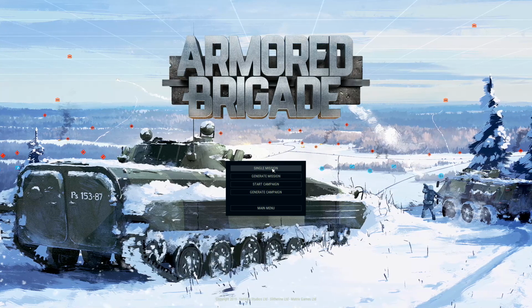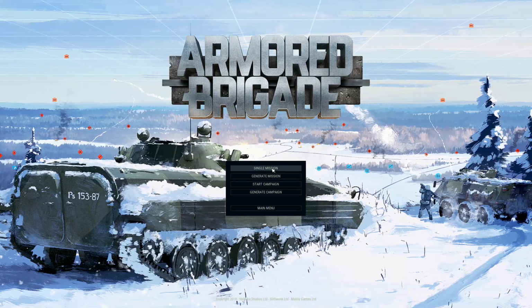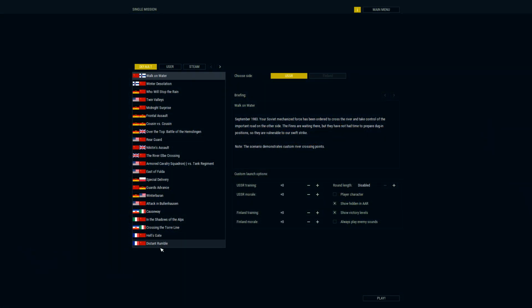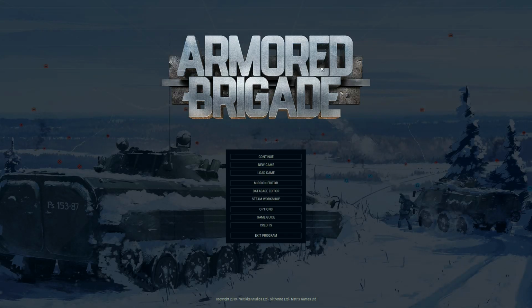We can play a predetermined mission here, and it can be one of the ones that I have created myself. These are the ones that ship with the game, with the DLCs that you have. You can see the countries here. So Rear Guard is Soviet Union here against the US, and so forth. Now, I'm not going to play a predetermined one. I'm going to create my own. I'll show you how that works.